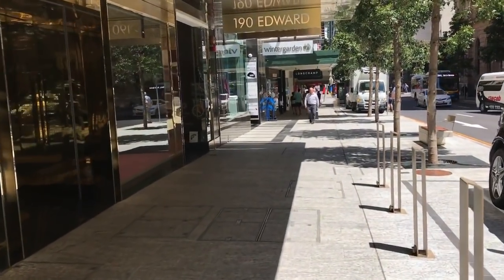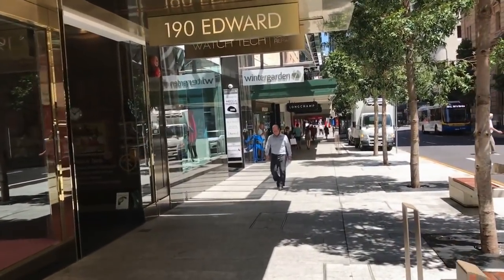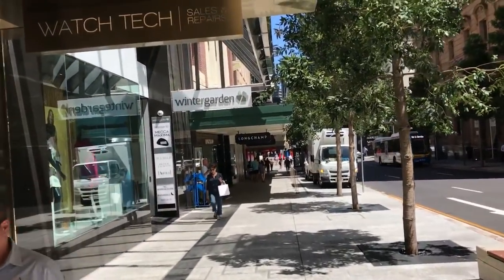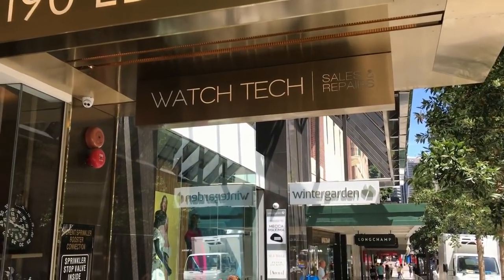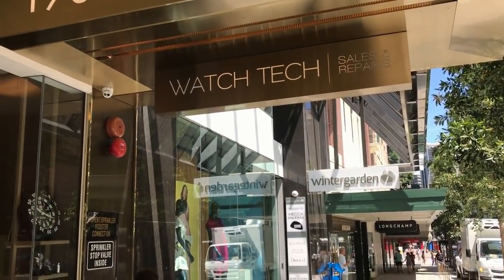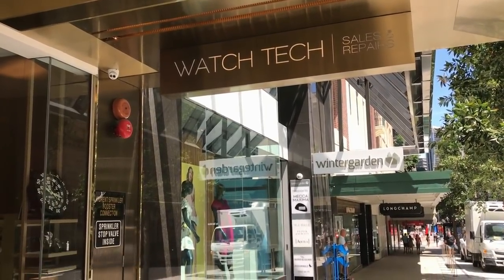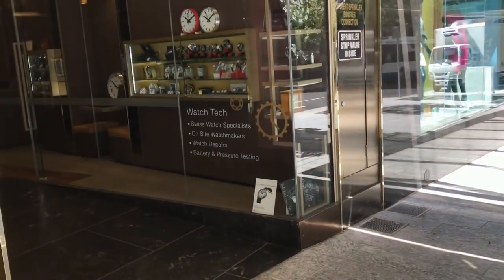Archie Luxury channel, and I just went to my good friends at Vintage Watch Co. Well, this is their repair shop, Watch Tech, and I've gone here to get my Breitling Super Ocean clasp polished. This is the black dial one. The clasp was a little bit scuffed up, so I've decided to take it in to the professionals.